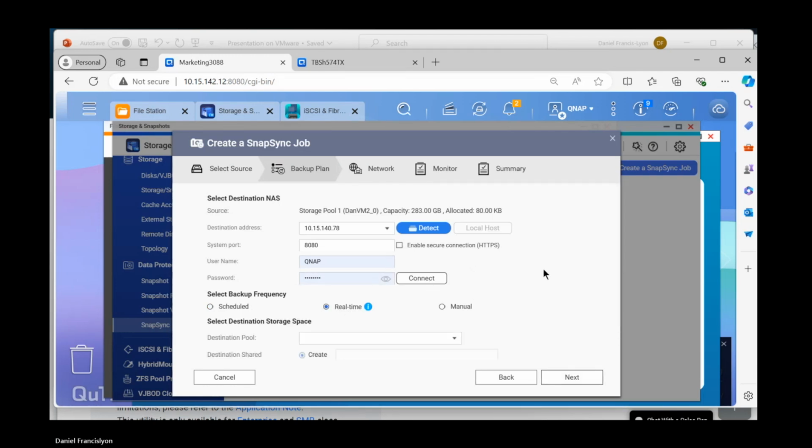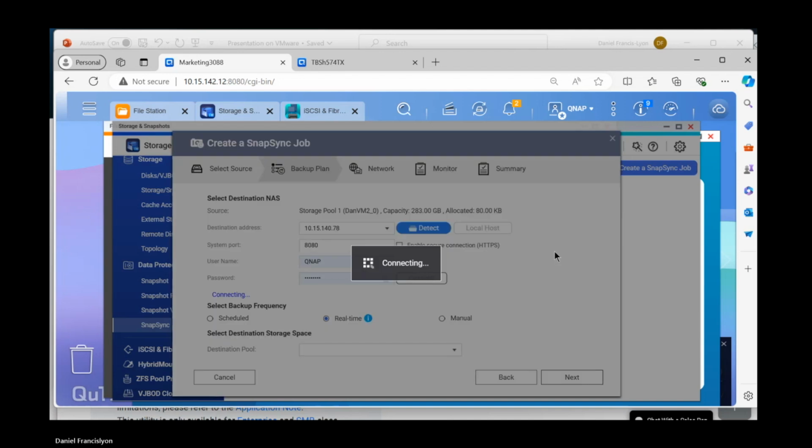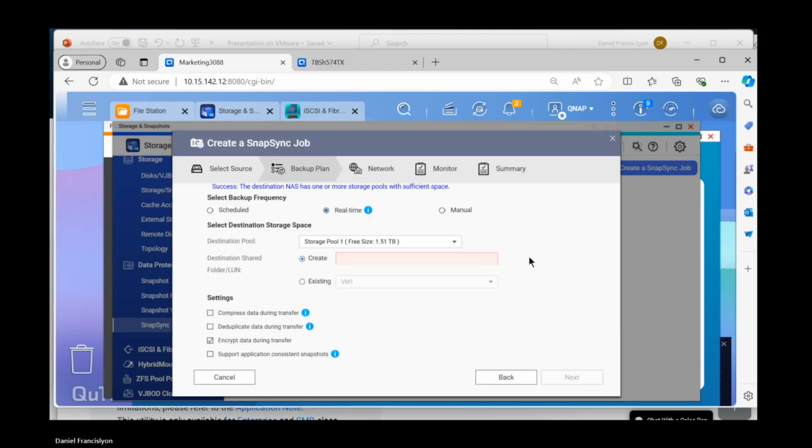I like real time for snap sync. And let's give it a destination and names. Let's call it snap on.